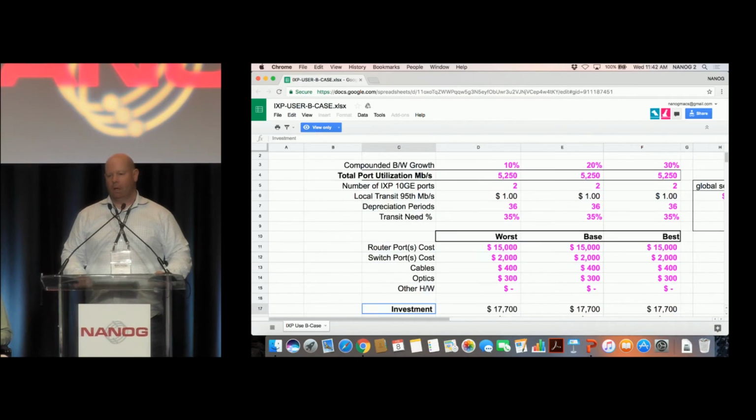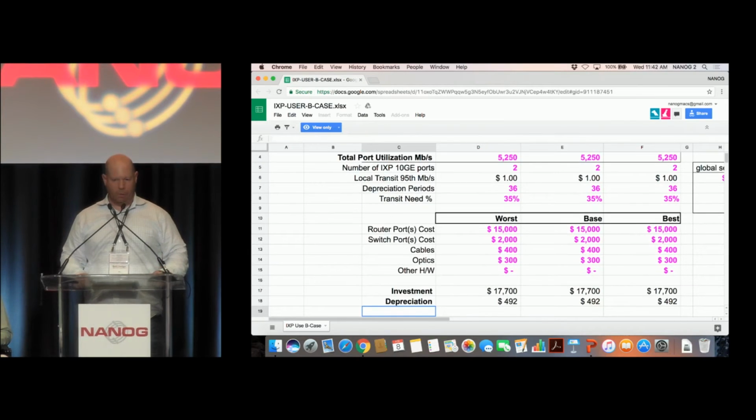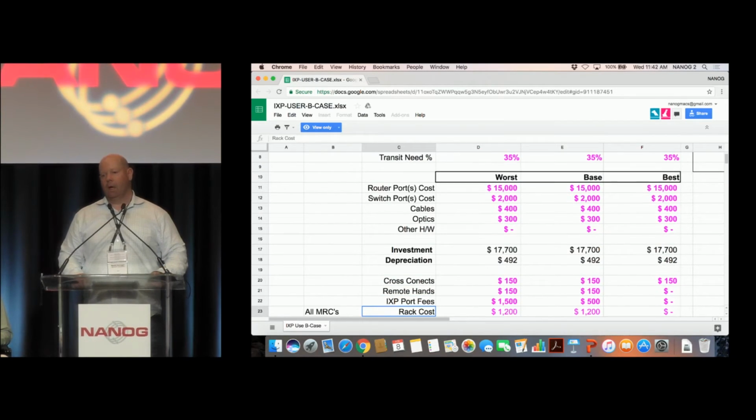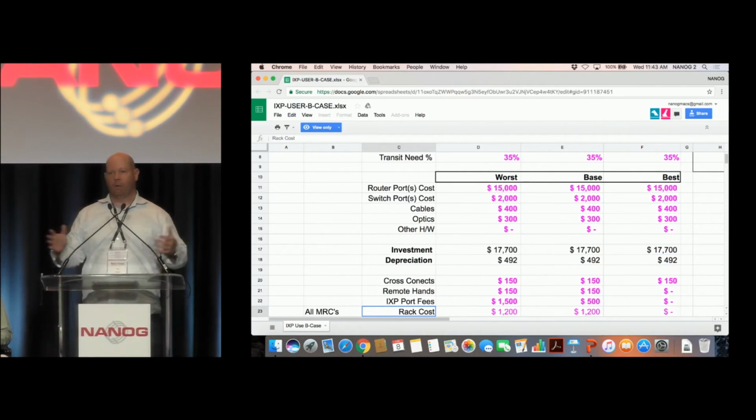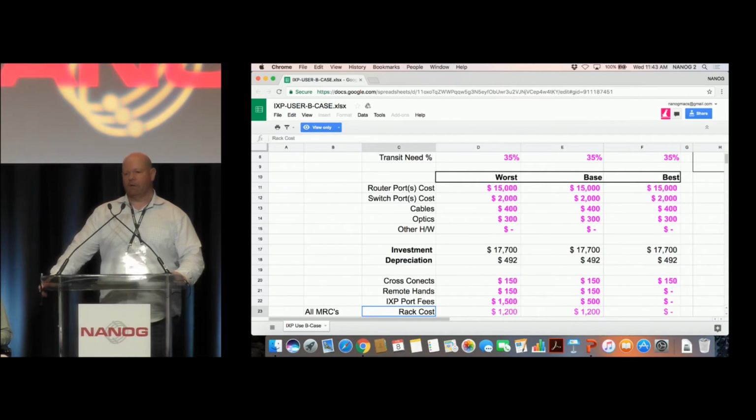Router ports, switch ports, this is my accumulation of capital. There's my investment. This is what I need to allocate in order to participate in an exchange point. I build my depreciation from that. As you know, when you spend money on assets, they get logged to the books and they depreciate over time, not immediately, and using the depreciation built into the expenses as a measure to get to cash flows.